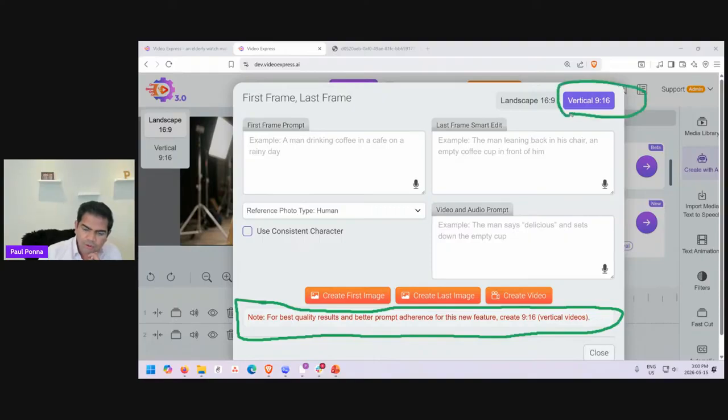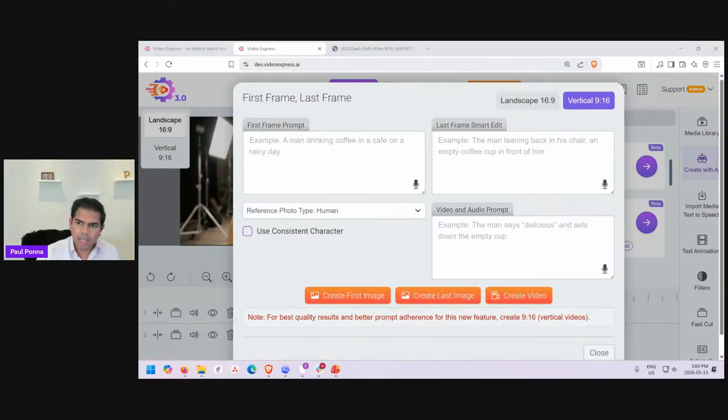For vertical, what we found is that with very bare minimum instructions, it does an amazing job of consistency and the movements and everything. With landscape, it's hit or miss based on our internal testing with beta testers. So let us know how we can further improve the landscape. I just want to mention that we are particular about not allowing you to upload, for one simple reason: unless you know exactly what you're doing, you're not going to get the output. I'll give you some examples so you can see what I mean, so I'll show you this real quick.